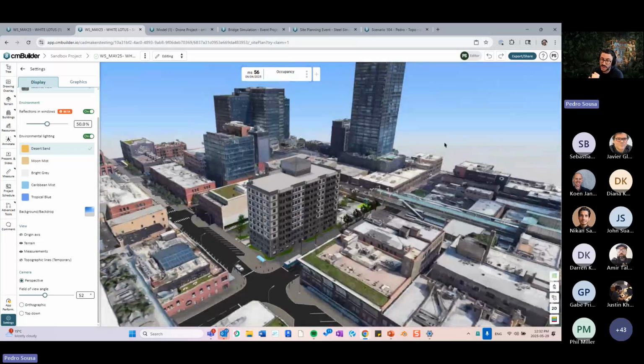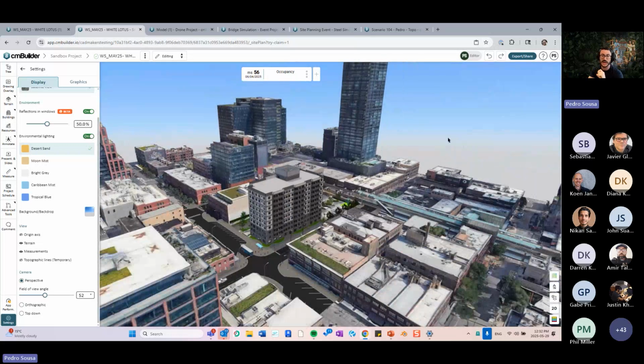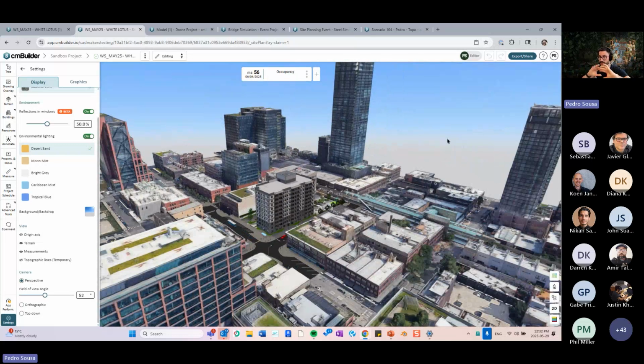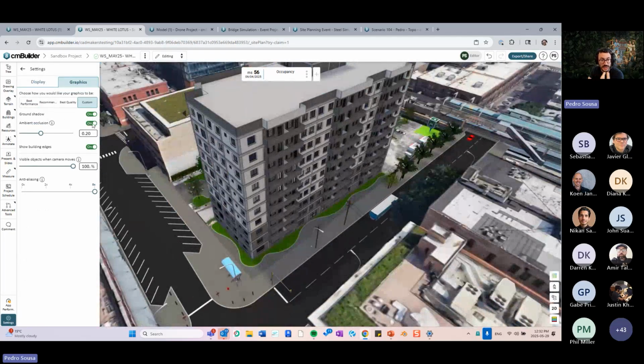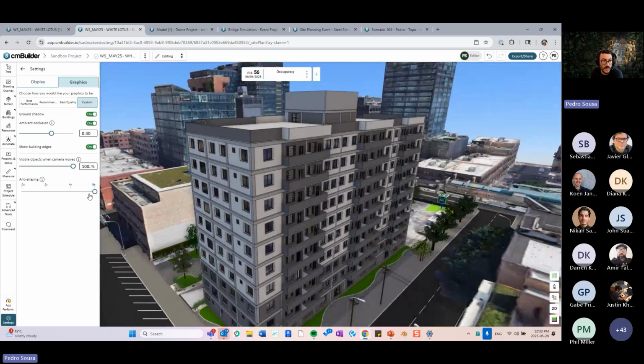But in the next workshop, I'm going to see if I can show you guys how to import 3D images for the surroundings to give it an even better view for the whole area. And also you can explore the graphics over here. So for the graphics, there are default settings. A bunch of these things will be turned on already, but you can play around with the ambient occlusion to make the shadows be a little bit more evident in the corners of your screen. I usually suggest you also use the anti-aliasing.